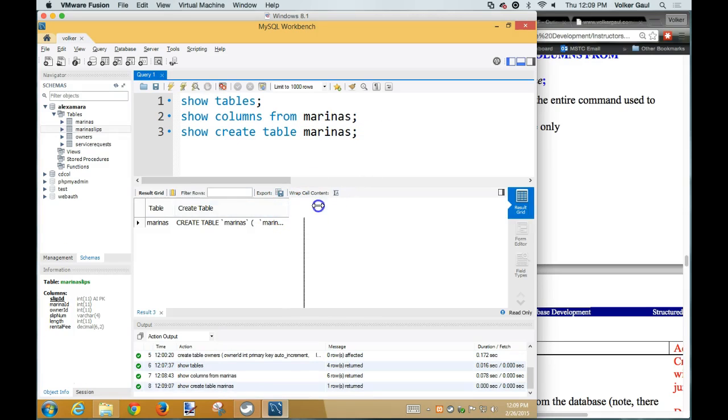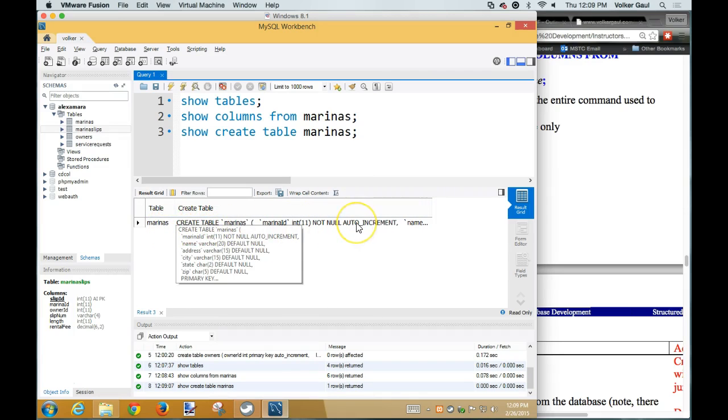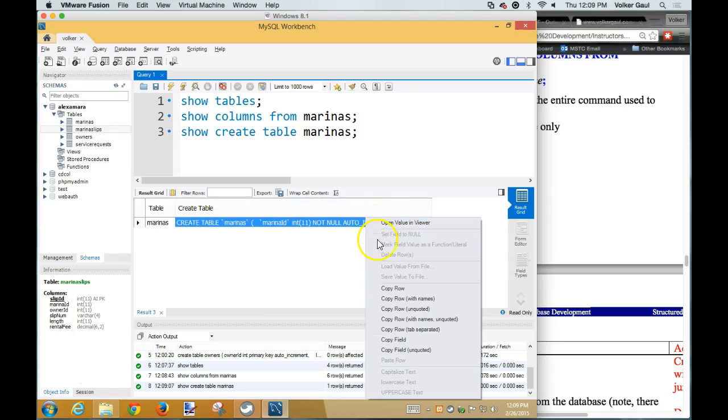This is one big field that has the entire command that we use to create this table. Not really, it's reverse engineering it, because notice the not null in here. It's looking at my current table definition, and this command returns to us the command to recreate it if we needed to. So we could save it, and I can share it with you, or I can email it to somebody. But this is one big, huge, ugly line, but you can still right-click it and copy it to the clipboard and send it to somebody.